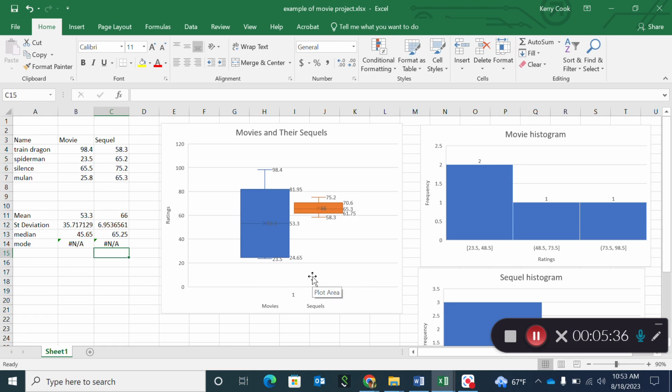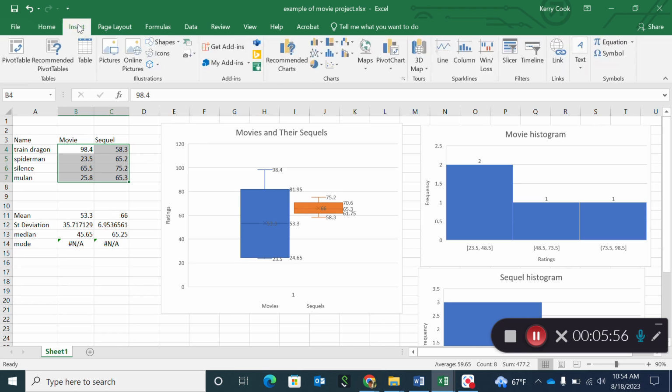All right, so how do we go about making this chart? So what we do is we select both columns of data. I've got them typed in side by side, movies and sequels. I'm selecting both columns of data. Then I'm going to go up here to the word Insert, which is up in my top menu line. And then over here in the center of the menu, it's got a whole bunch of things about charts. To get to all the charts, the easiest way is to go down into this little corner arrow that, if I hover over it, you see it says See All Charts.